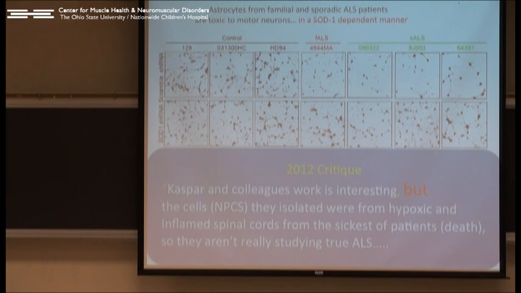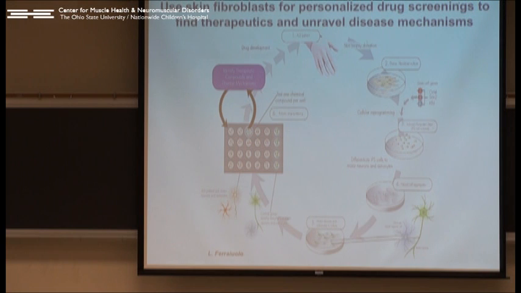There's massive inflammation. Your neural stem cells are actually exposed to a much more inflammatory cytokine environment than in the other non-ALS cases. So is this just a collection of a cell sitting in a bad environment for a long period of time? So there's other ways in which of trying to derive this that the field was working on, including ourselves, and that is to use a non-central nervous system derived tissue to derive your astrocytes.